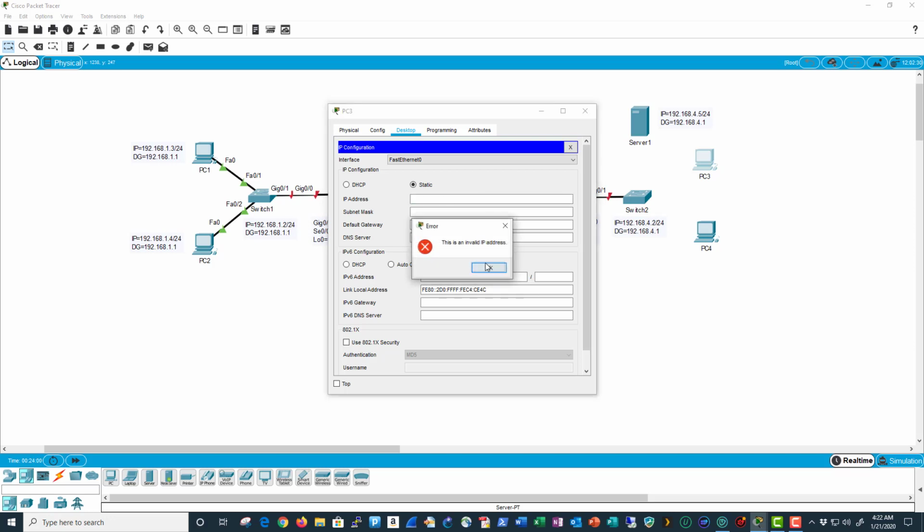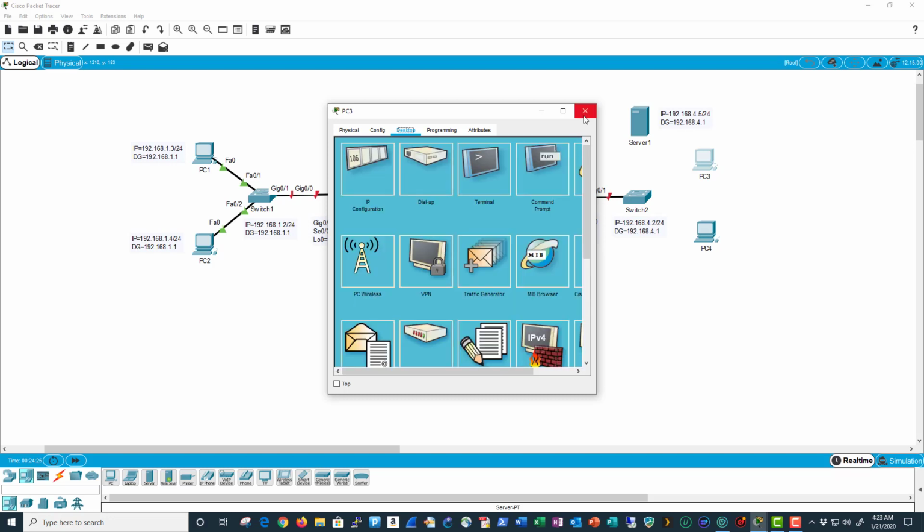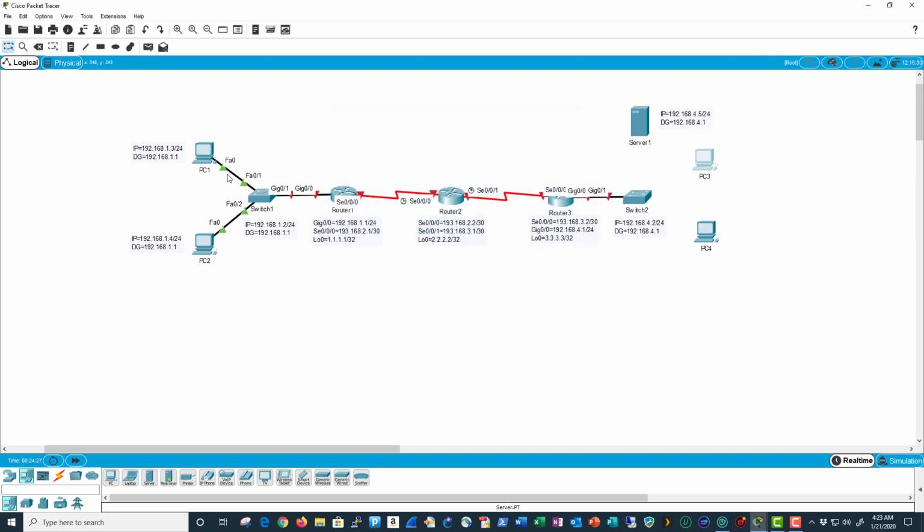Oops, I didn't mean to put the slash in there. 192.168.4.3. Hit the tab key twice, and then 192.168.4.1. And we'll go ahead and make the DNS server 192.168.4.5, which notice that's the address of our server. We'll go ahead and close that, and that's the one we've been using with all of them.